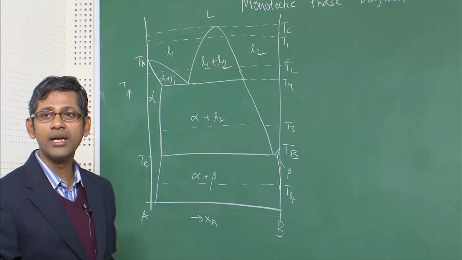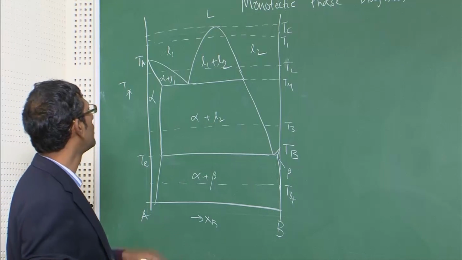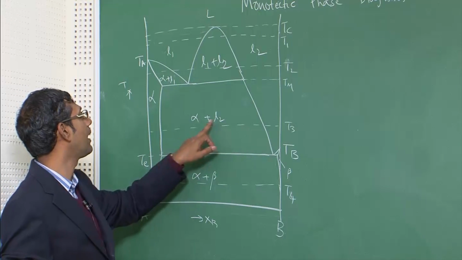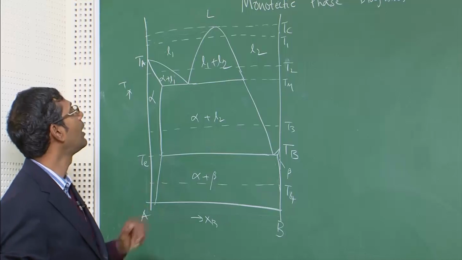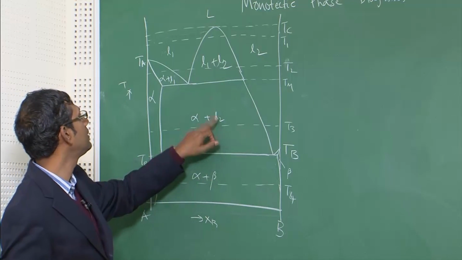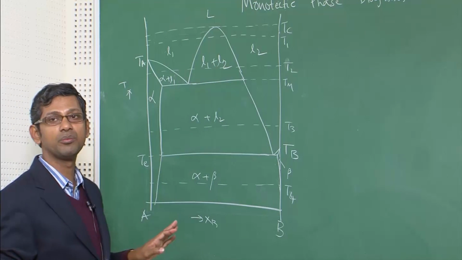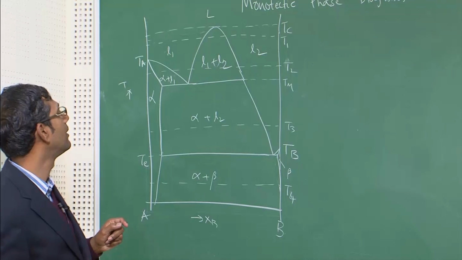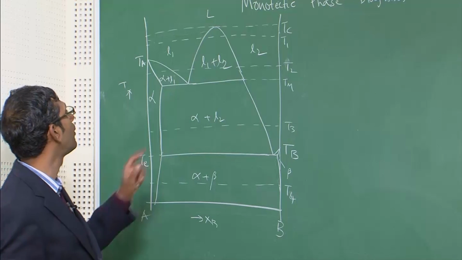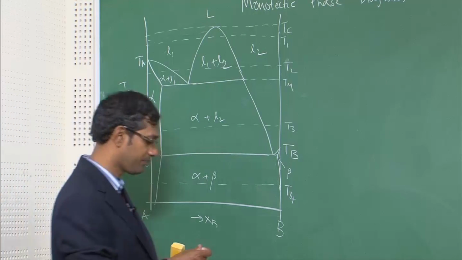As I told you, when you draw the free energy versus composition diagrams, we need to consider all the phases. So, what are the phases present here? Alpha, beta, L1 and L2, and liquid. So, you could understand 1, 2, 3, 4, 5 phases, but basically L1 and L2 are decomposition products of the same liquid L. So, we will draw one curve for both L1 and L2, and we will show how it is possible.